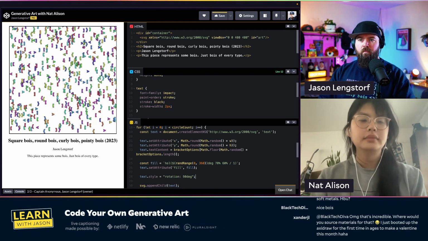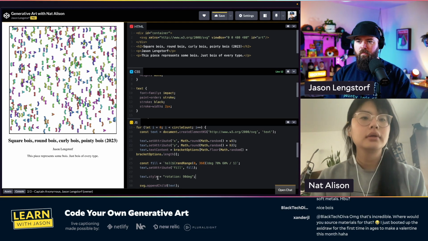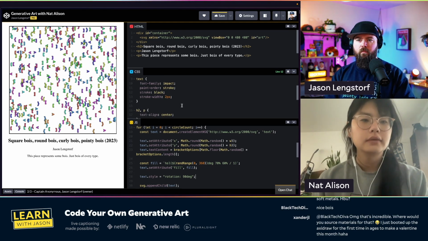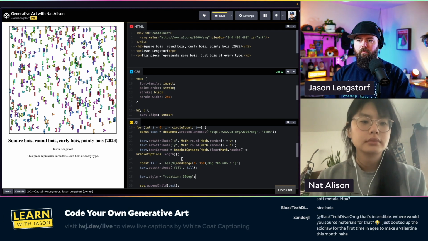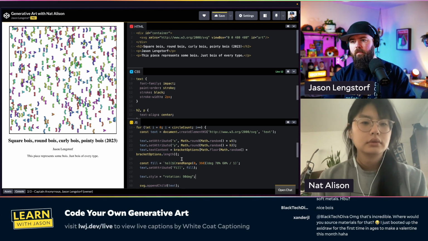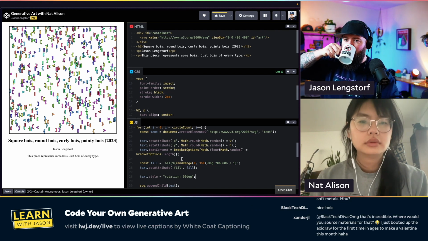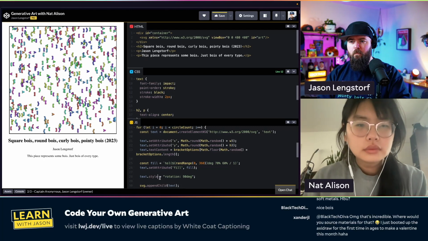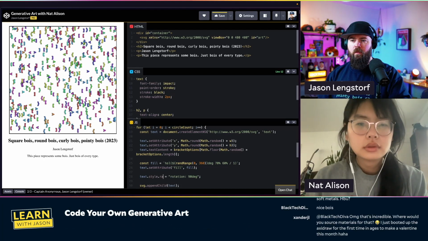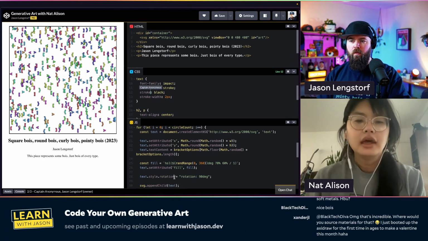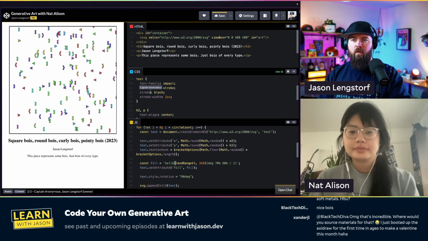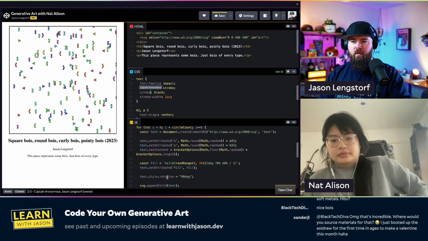Set style programmatically. Dot style dot no wait. Yeah, it's dot style dot the property, and it's rotate, not rotation.